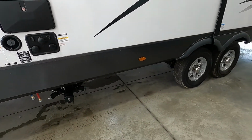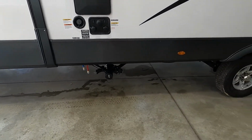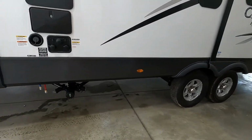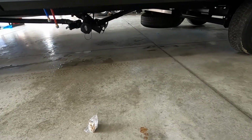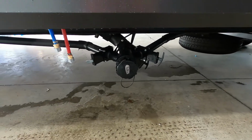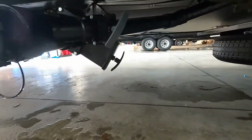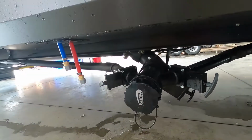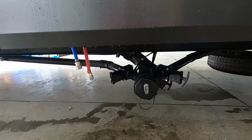At the dump station, park accordingly. You've got 2 dumps. You've got your sewer and gray tank here, and you've got a galley tank all the way at the rear on your off campsite. Once you arrive, take your sewage hose, which comes in your convenience pack, 10 foot, and hook that up. First thing we're going to pull is our black handle. It's that one right back here. That's going to be all your sewage coming out of the thick part. Once it sounds like it's done, leave that black handle open.